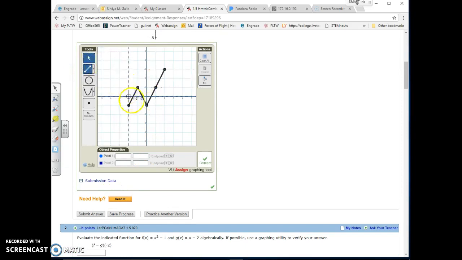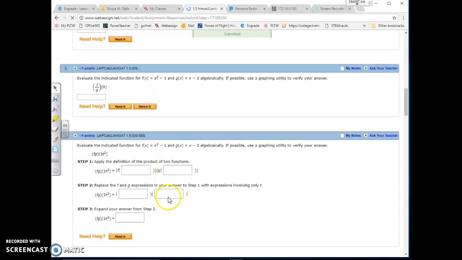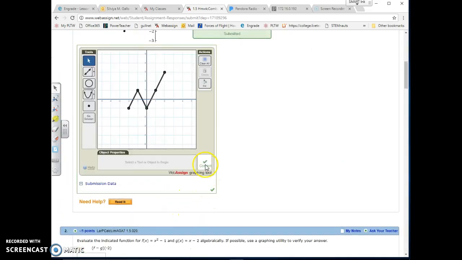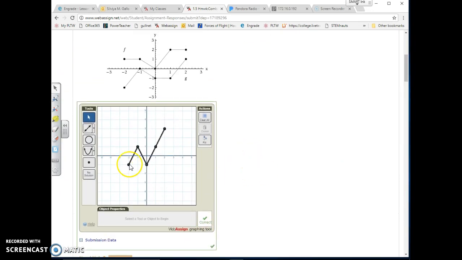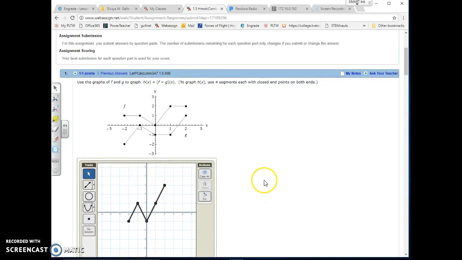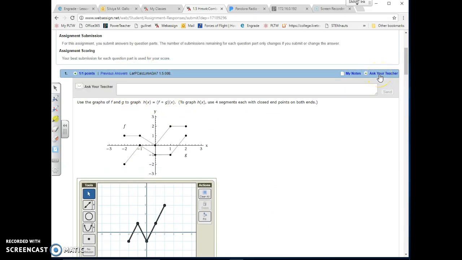Now, if I were to add another line on here, now I can go ahead and submit my answer. Well, it's still counted as correct. Every now and then, Webassign does not read things correctly. If you believe that your answer is right and it is marking you wrong, what I want you to do is at the top of the question, I want you to hit Ask Your Teacher. When you do that, just send me a brief message of what the problem is, and I will be able to see it associated with your name. It will open with the question so that I can see exactly what you're referring to.